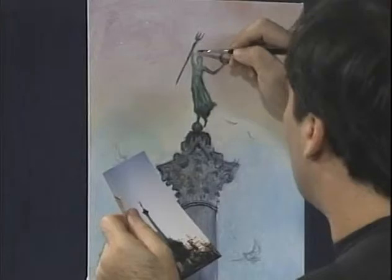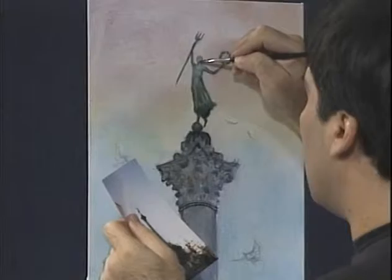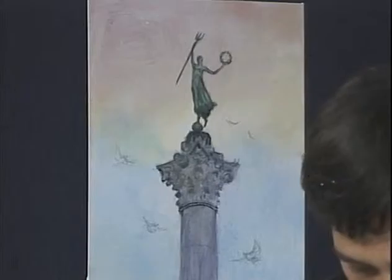I hope my head's not in the way. Tina, tell me when my head's in. Somebody tell me when I'm blocking. Because I never know when my head's in the camera, so.